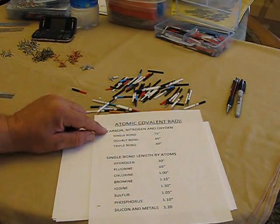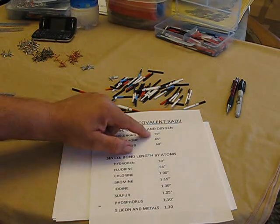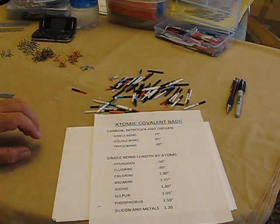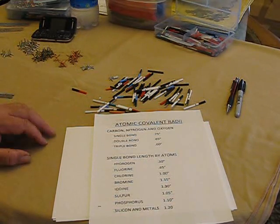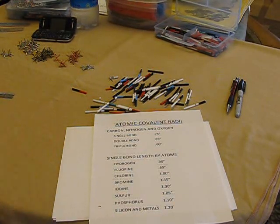As you can see, carbon, nitrogen, and oxygen are capable of making single, double, and triple bonds, and their lengths in inches should reflect that — as they increase the number of bonds between them, their covalent bond length gets shorter and shorter. Again, these are approximations in nature, not exact, and exact is not really necessary for the models to effectively help you understand and see the sizes and shapes of the molecules. We also have recommended sizes for the remaining atoms that you may need on a routine basis.